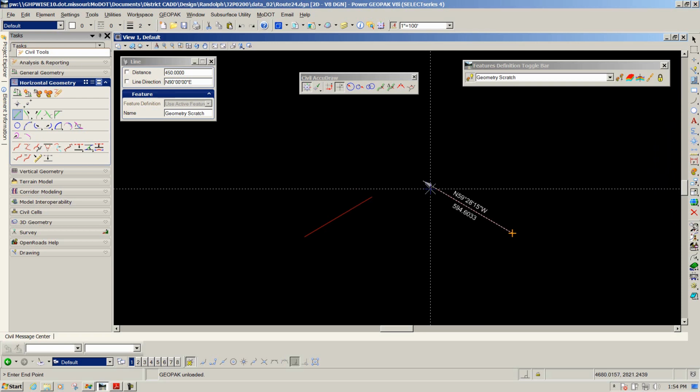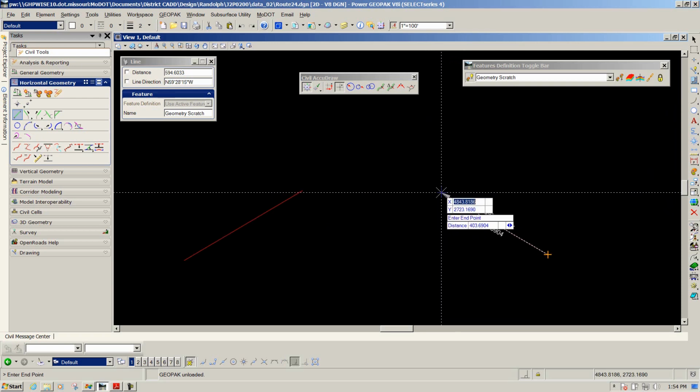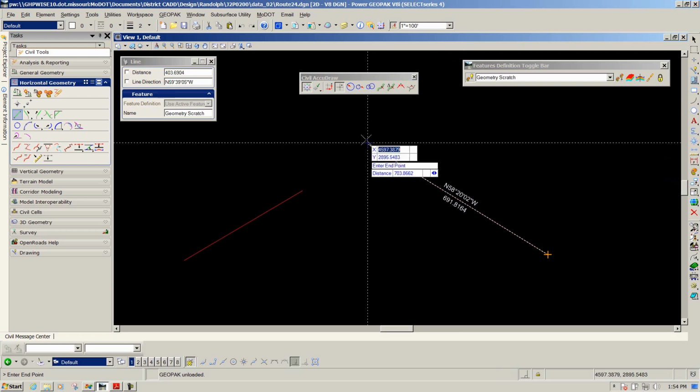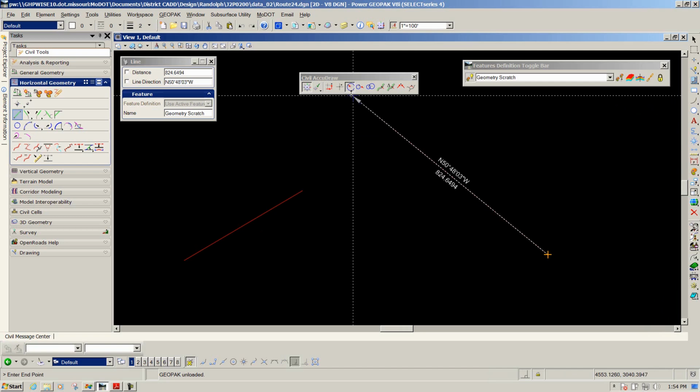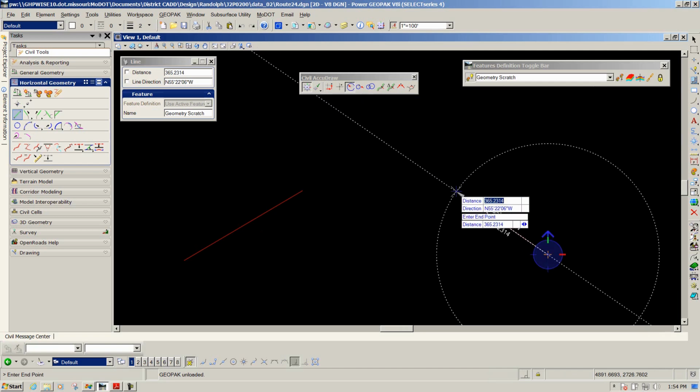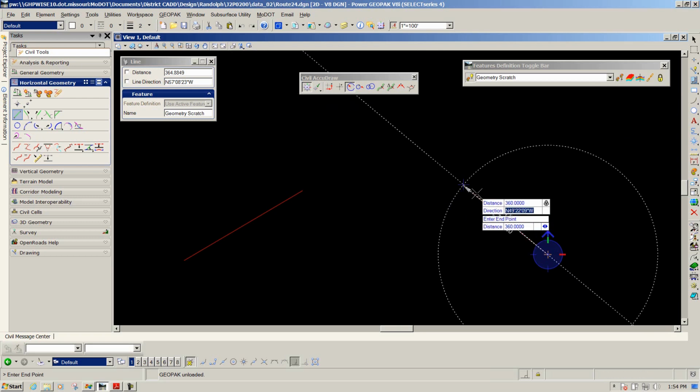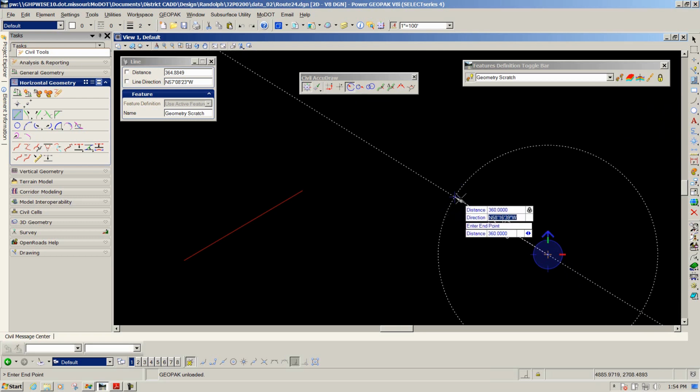So we're going to place it, and now we're going to try to place that tangent, and now we're going to go to a distance and direction because that's what's given to us. And so again, look at the focus in the AccuDraw tool. It's in the distance field, and this time the distance 360, so we're going to enter that in and lock it. You can see that it's locked in on my screen here.